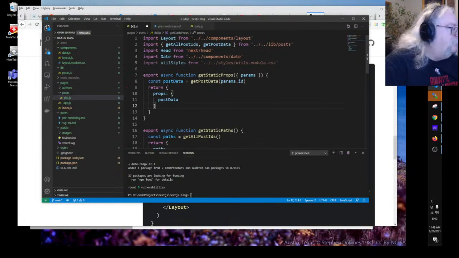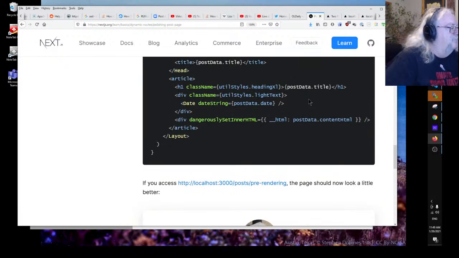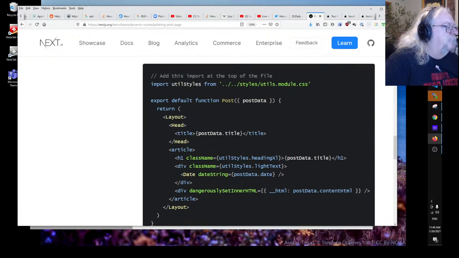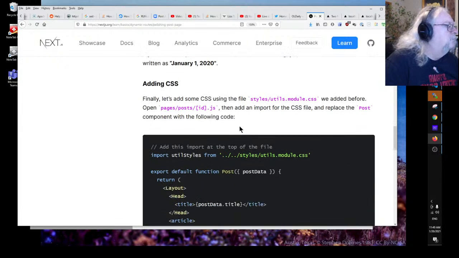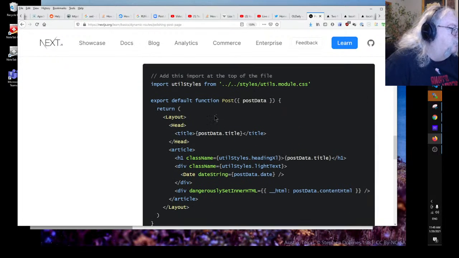All right, moving on. I should be about to look at it, right? Oh, I have to finish including the import. Add this import at the top of the file. And replace the post component with the following code.